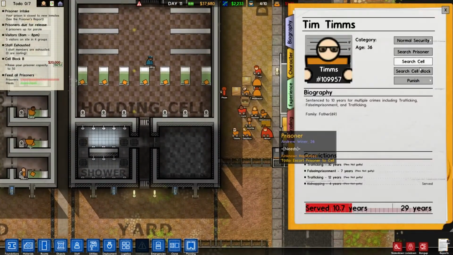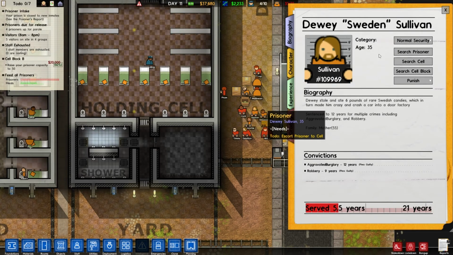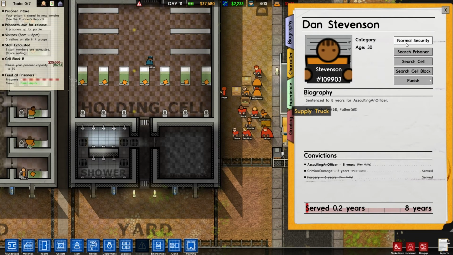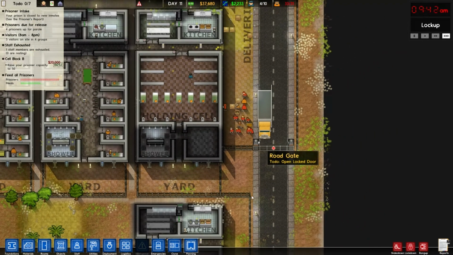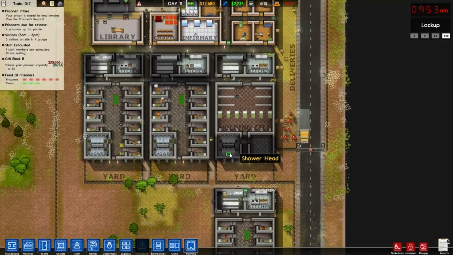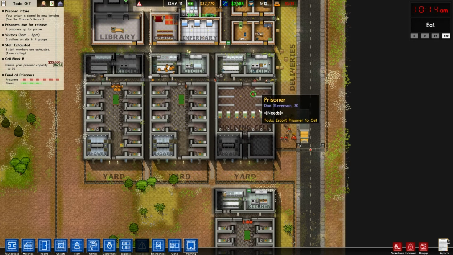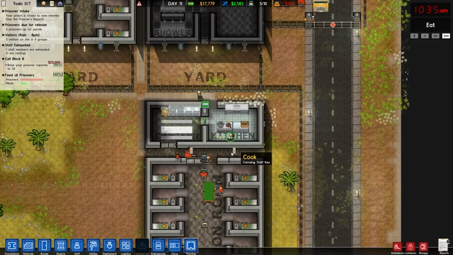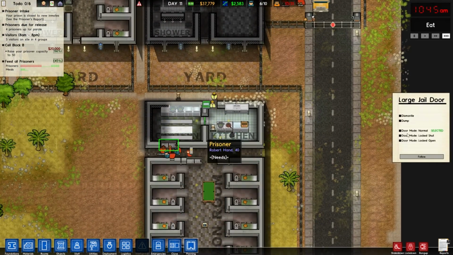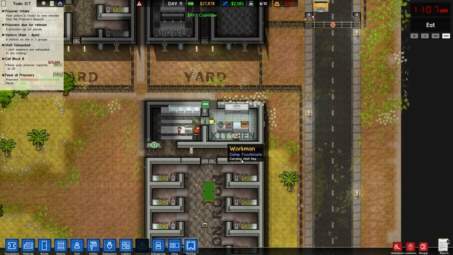Alright, hold on. Let's go here and let's make some of these guys max security. It says we're 2 over the limit, so I will leave two guys as normal security. And those 2 guys will hang out in the holding cell, I guess. Or not, because they just put that dude in there. Alright, so the new guys are getting some grub.